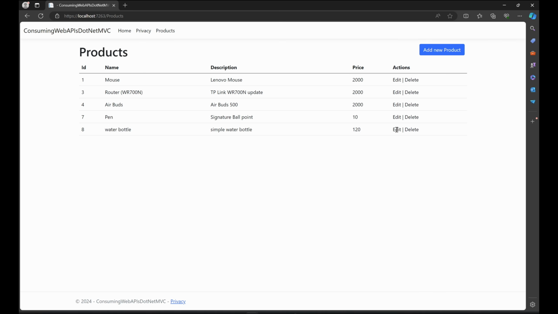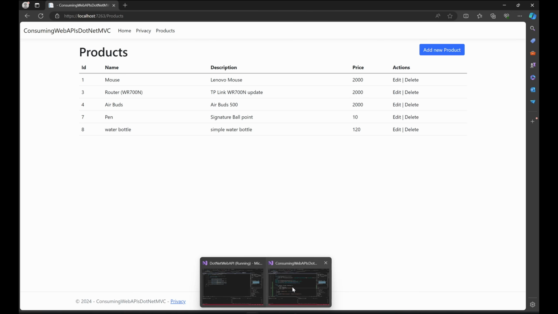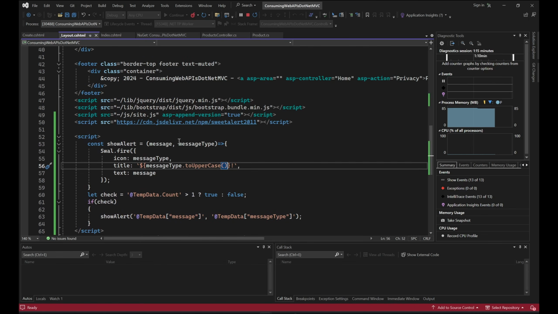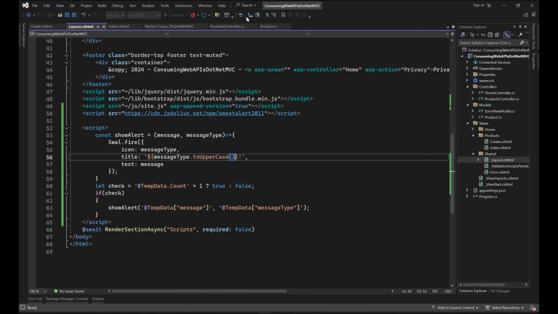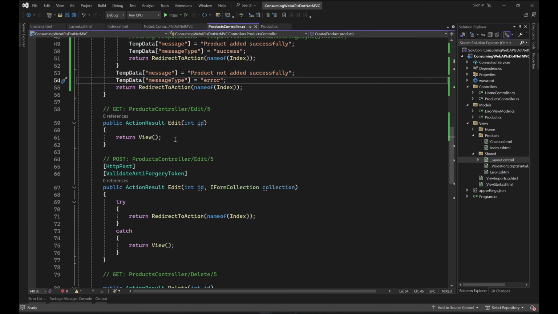Now we have to edit the product and delete the product. So stop this project. Within the edit method, we have to return the view. This time we have to return the view with a product, and that product will be shown to us by the API.